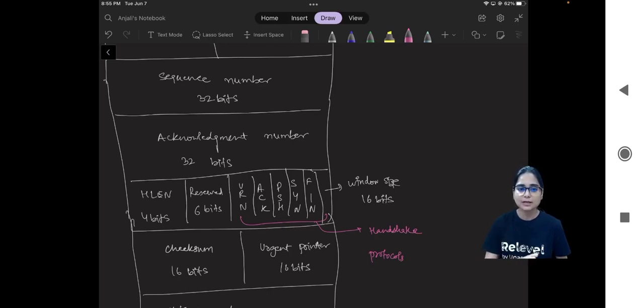Now, when we talk about TCP, in that particular one, retransmission of data packets is possible when we are going to be using TCP in cases of lost data packets. But when we talk about UDP, retransmission is not possible when you are going to be using UDP. So that's all we actually had about your network layer and the transport layer.